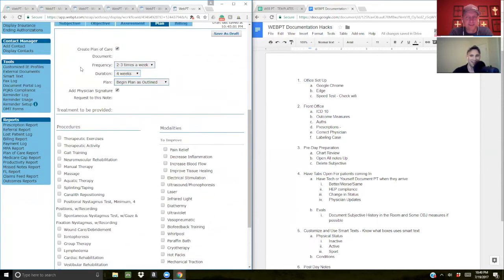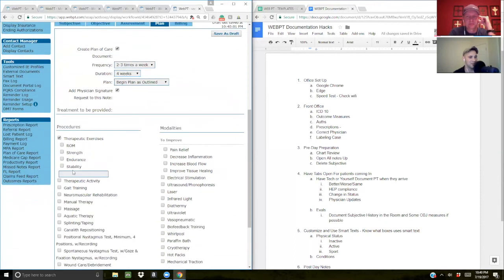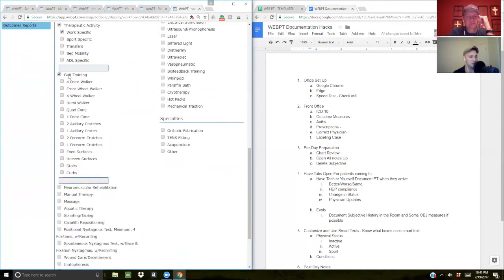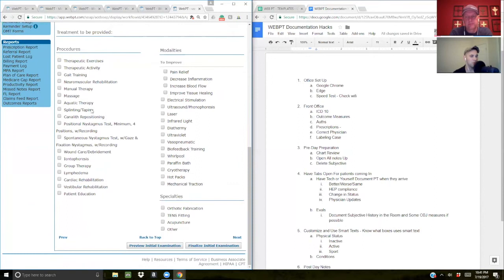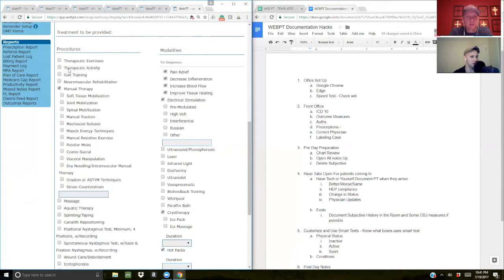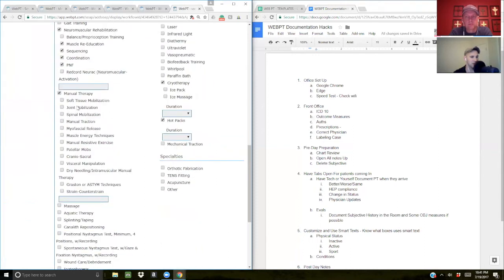I was like, you forgot your little sneaky hack there. So my plan here, everybody clicks down and then they got to go to the next one. And then they got to scroll down, and then they got to scroll down to neuro. So when you click from top down, the boxes drop down and then you have to scroll. What I do is I start on the right-hand side and I work myself up and click on all my stuff here. Great. And then I go to patient education, and then I go to we do manual neuro. He'll do all that stuff. And then I could go down and click my boxes going this way. So that way things aren't dropping on me and getting in the way.